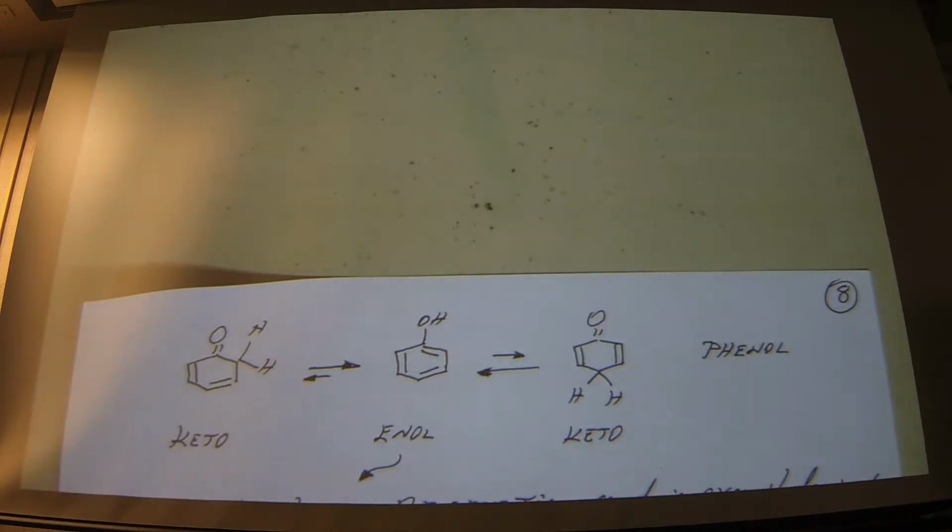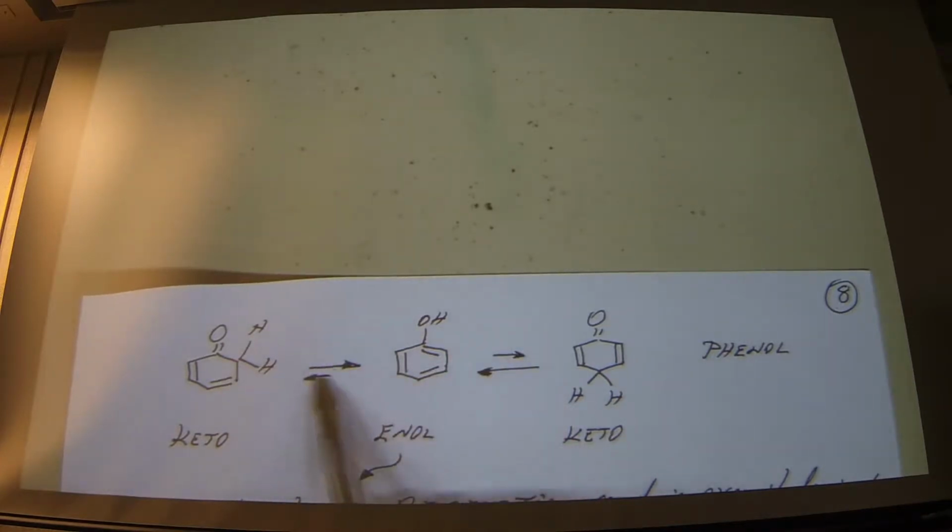Am I allowed to do that? Well, actually, you are allowed to do that because it turns out that phenol does react in some cases like an enol and like an enolate when you deprotonate it. But here, the phenol is, of course, the dominant species at equilibrium. You really don't have any of these two keto forms. I mean, I've shown equilibrium here, but this is aromatic. These two are not. And so there really is no equilibrium here.